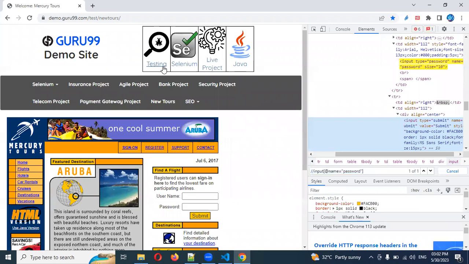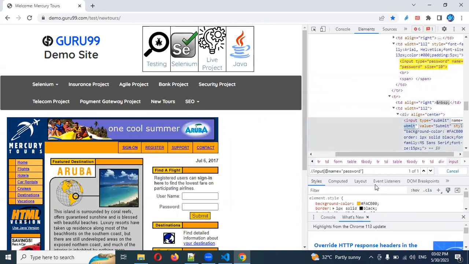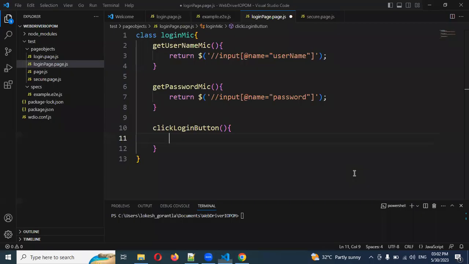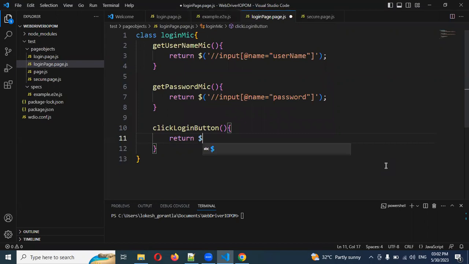If you want to get the title of the page, that also we can verify. This is the submit button, and I'm going to return a single dollar again.